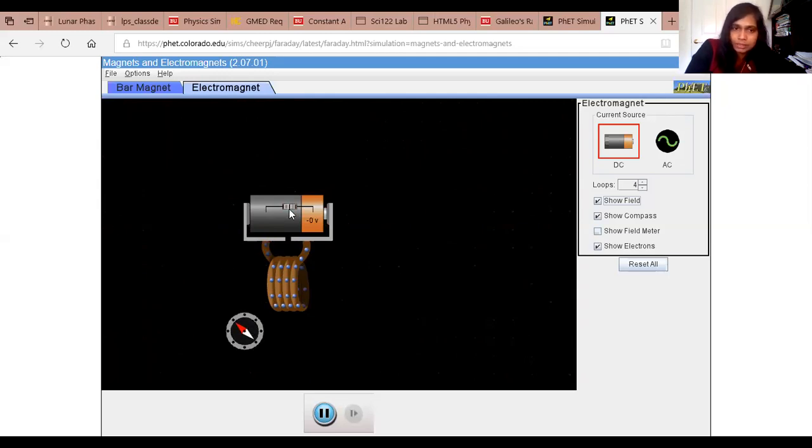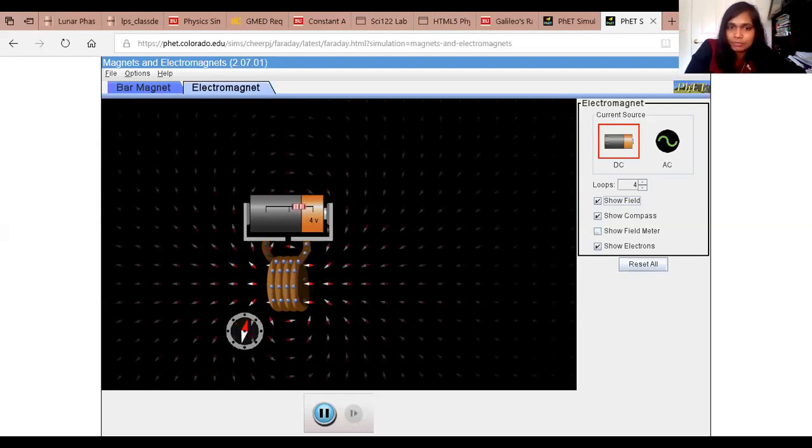this flow of electrons. Now here, I'm making a small change, giving a little bit of voltage here, changing the battery. Now it creates field lines here, right? So when electrons are flowing, it's creating a magnetic field. Why is that? That's confusing, isn't it? Okay, I'll take you back to my PowerPoint slide.